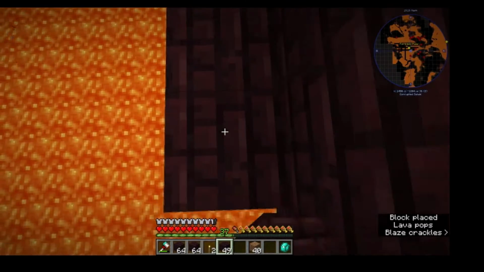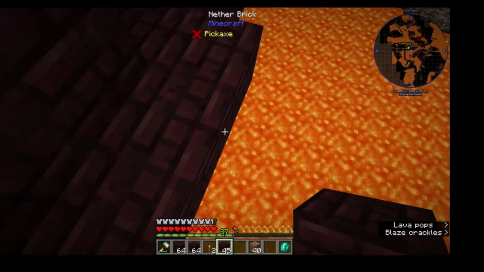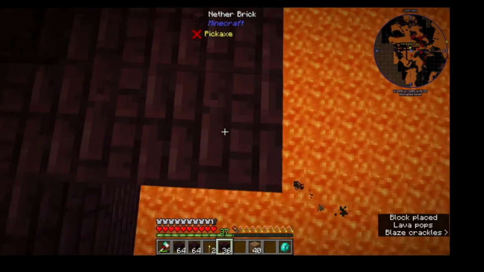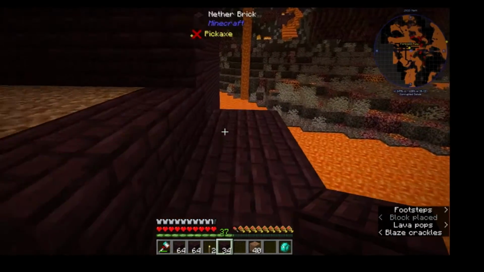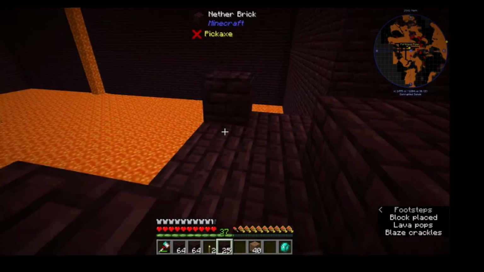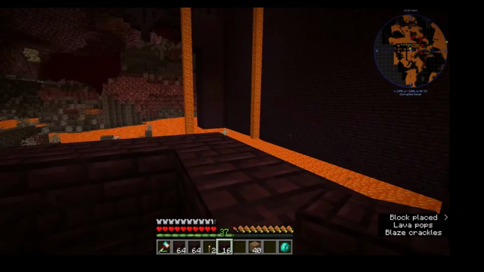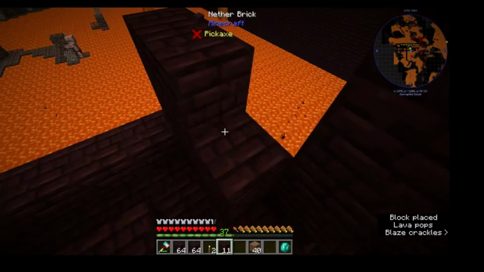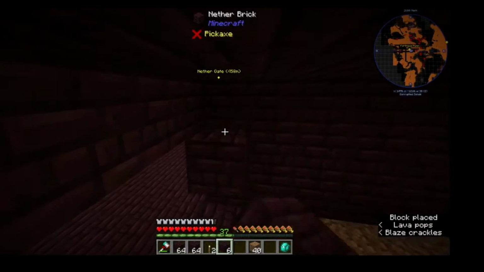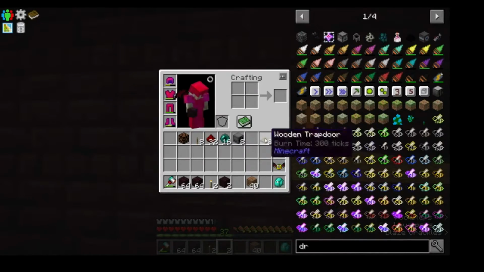Make a walkway around the outside. One more for the external wall because we don't want to get blasted by creepers. Hopefully we have enough of this. Here, block here, line across the top, and trapdoors.